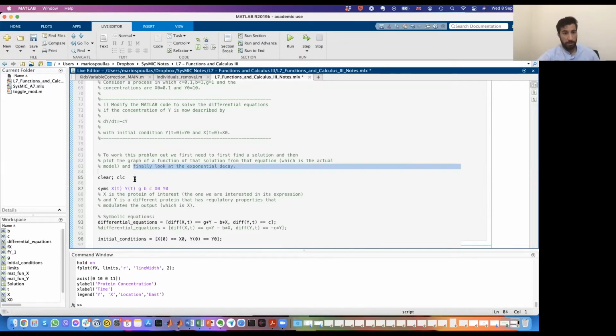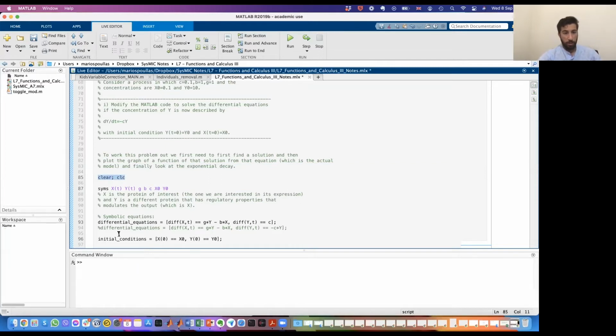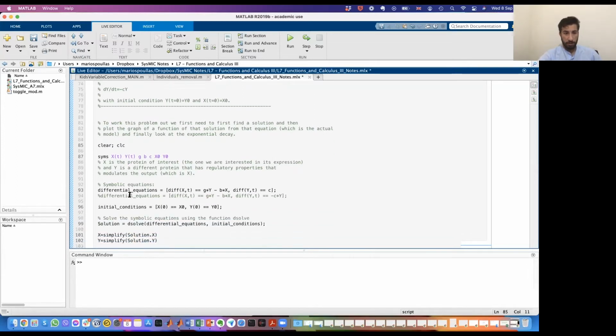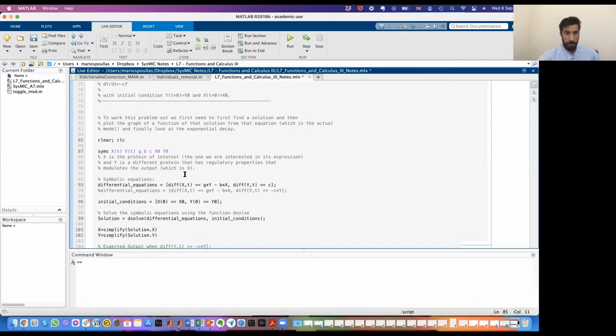As said in the past, we always first clear the command window and the workspace. So we use clear and clc, and then we proceed to the actual assignment.